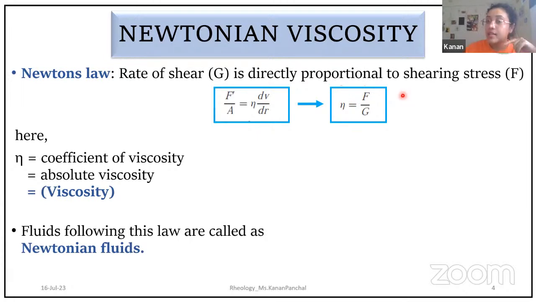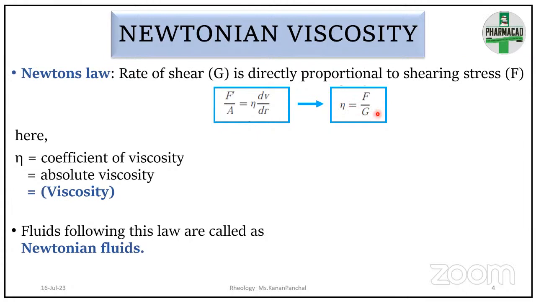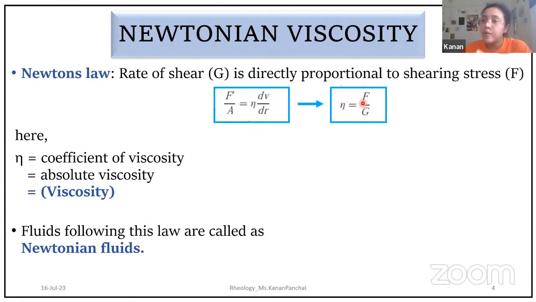So can I say viscosity is directly proportional to the shear stress? जितनी ज़्यादा viscosity, उतना ज़्यादा shear stress required, right? And the opposite about the shear rate, जितनी ज़्यादा viscosity उतना कम उसका rate of flow होगा, right? So that is what your viscosity is, and eta is nothing but your coefficient of viscosity or absolute viscosity of your material. In general, whenever you use the term viscosity, it's representing eta. And fluids follow this law. Now, not all fluids behave like this. This is one anomaly which is being explored in the science of rheology. Ideal case में यही होना चाहिए कि जितना ज़्यादा stress apply करोगे, उतना ज़्यादा flow होगा.